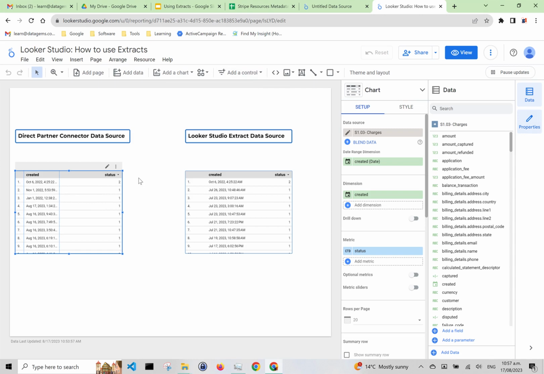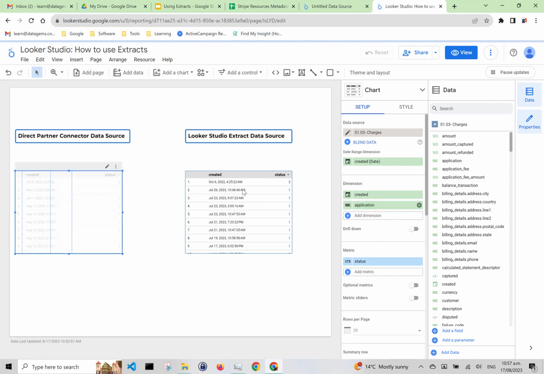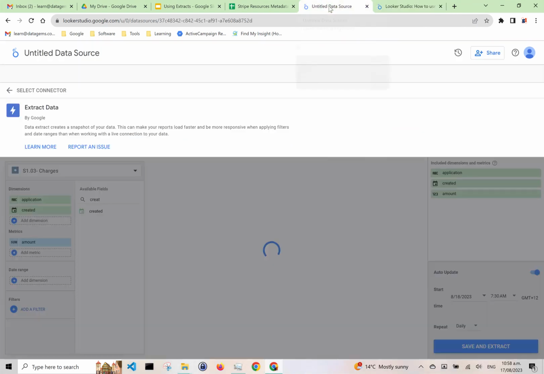Now I can show you again how that works. So if I then want to go and change this table or chart, if I want to drag in, say, a different field, what it does is it reactivates the API. So again, when we're doing development, we're back to waiting for the connector rather than developing our dashboard. We are sitting here waiting, twiddling our thumbs, waiting for the data to render. Let's go back and see if this one's finished.